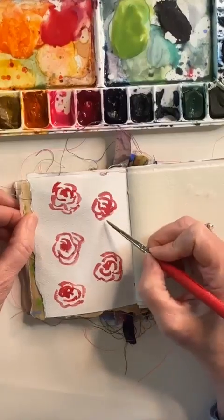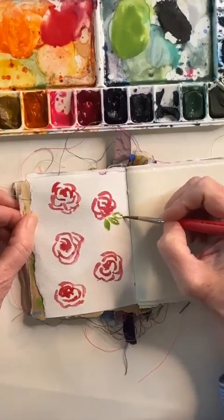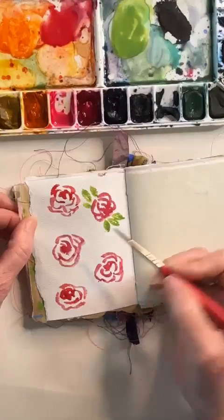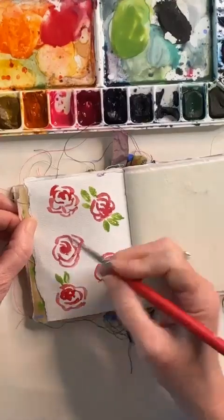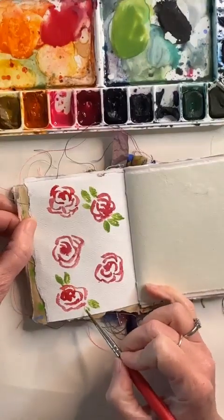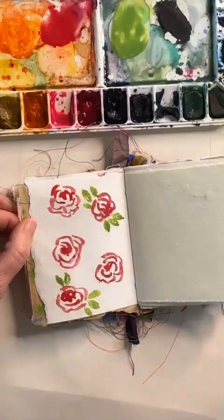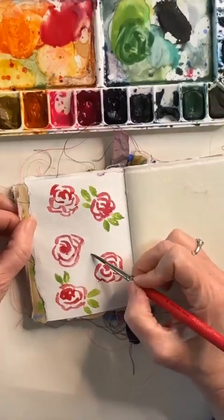So I kind of kept them separate. I think I'm gonna do, maybe let's do 1, 2, we'll just do some random bunches of leaves. Kind of do a couple with this color. And let's come down here. Yeah, I'm not too worried about going off that page. I'm gonna put 3 here. And then I'm gonna just add a little bit more of the green. You see my color I'm working with there?